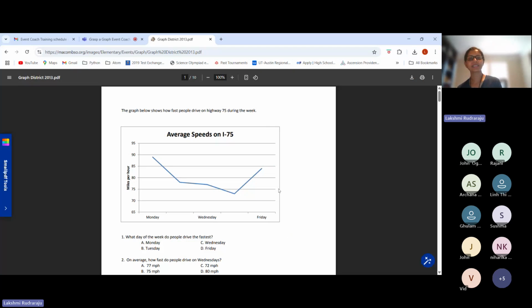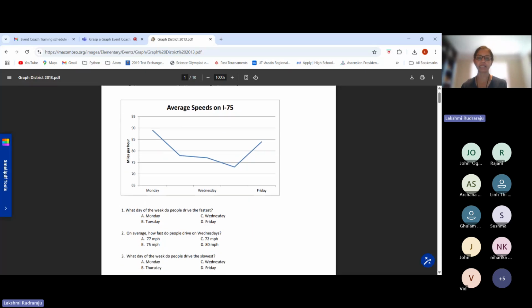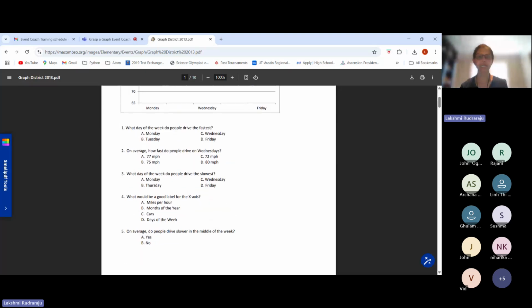Okay. So this is actually a sample test from Macomb WOSO that was put together some time ago, as you see. But the format of it is the same. The questions and the graphs are not going to be the same, but the concept and the format of the test that your kids are going to get for this season in June is the same. They will be given single or double line graphs, maybe one single and one double line graph. And based on the data presented in the graph, they will be given multiple choice questions like this.